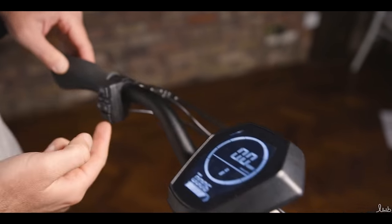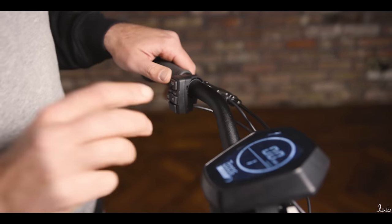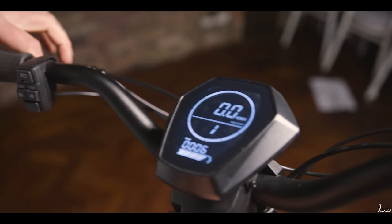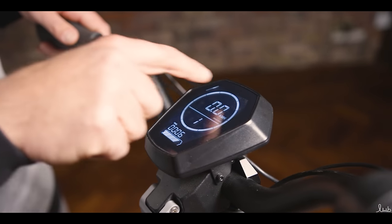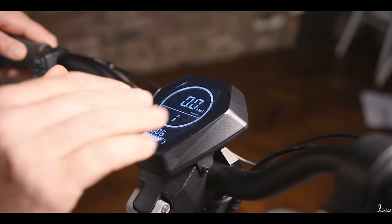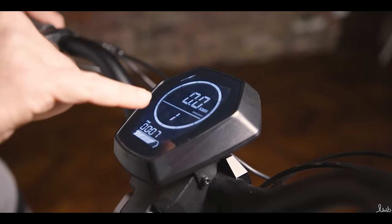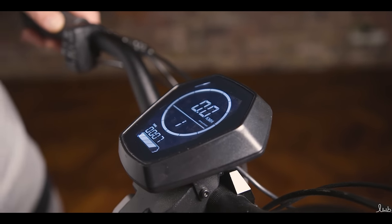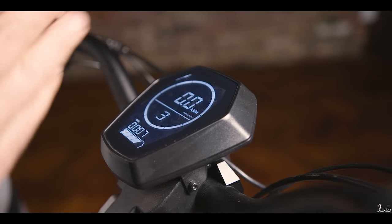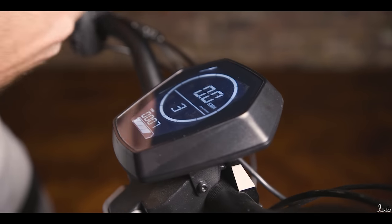Moving across, coming over to the left-hand side, we've got the dual motor button, the two indicator buttons, and then the light button. Now, the display screen in the middle is a hex display — very clear, easy to see, and has loads of features. The current speed is shown — we're in kilometres at the moment, which can be changed to miles per hour. We've got zero start set. There's a single or dual motor indicator — pressing the dual motor button puts it into sport mode. This mode indicator is basically a speed restriction: mode one restricts around 15 km/h, mode two around 30 km/h, and mode three is unlimited. The ring around the outside flashes visually when you press the brake, and also cuts the motor.